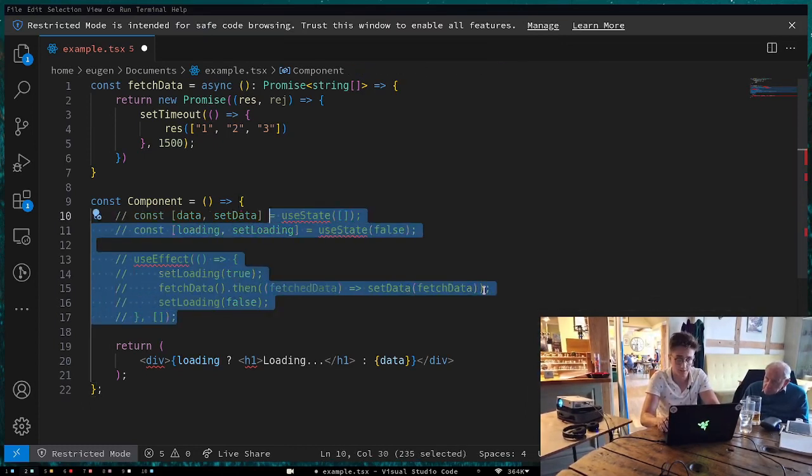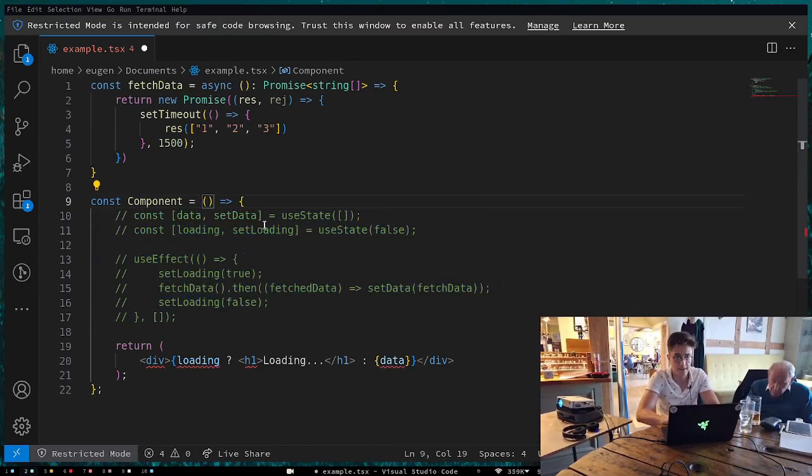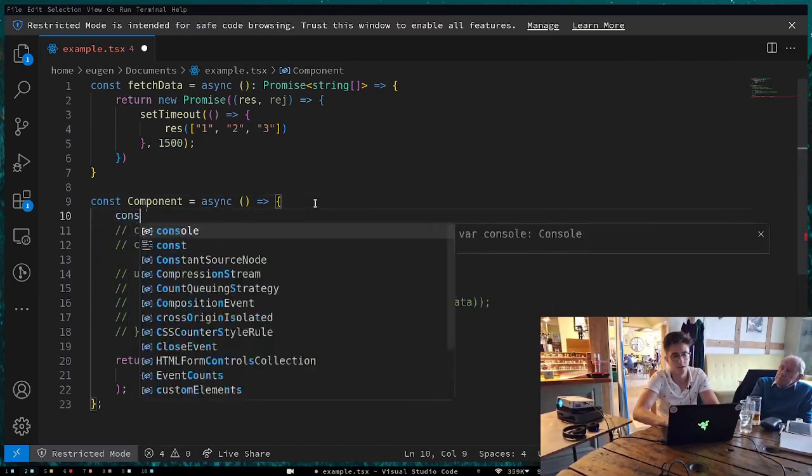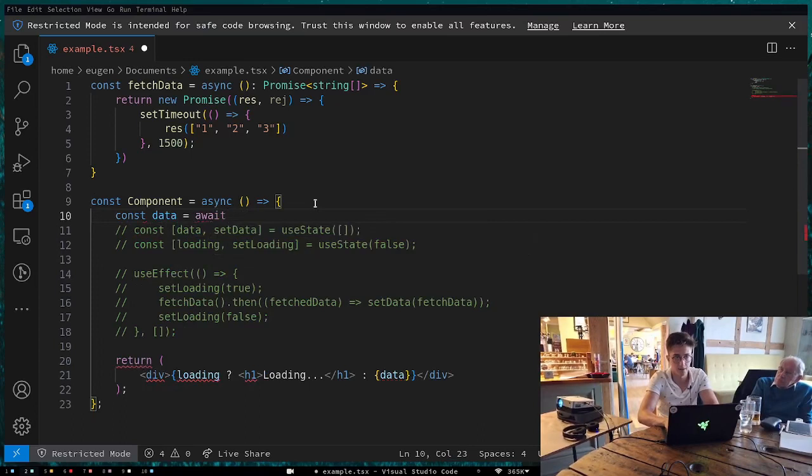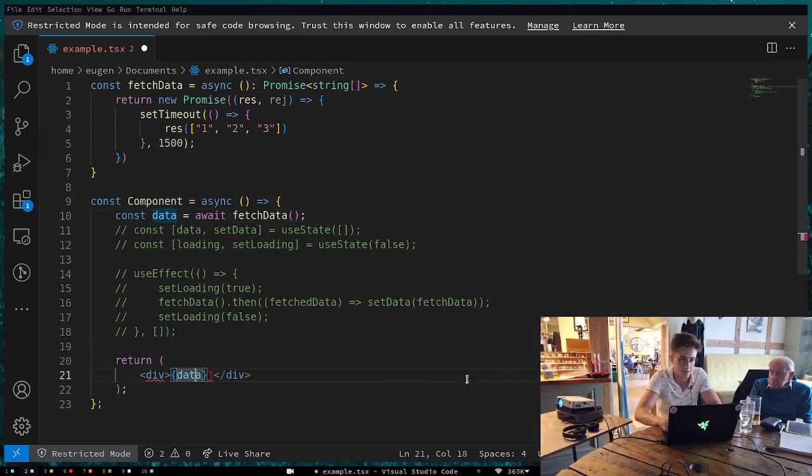So how the server-side rendering technique can help us in this regard is by making this component asynchronous and literally setting a data await to the fetch data routine, and that's it. You don't need loading, you don't need anything. The whole loading state and everything in between is just handled by the fundamentals of HTTP. As soon as it's done, you just get it. That's the hydration concept. At first you're going to get a component with no data inside it, and then hydration is going to happen, and then you're going to display the whole component with the data inside it.